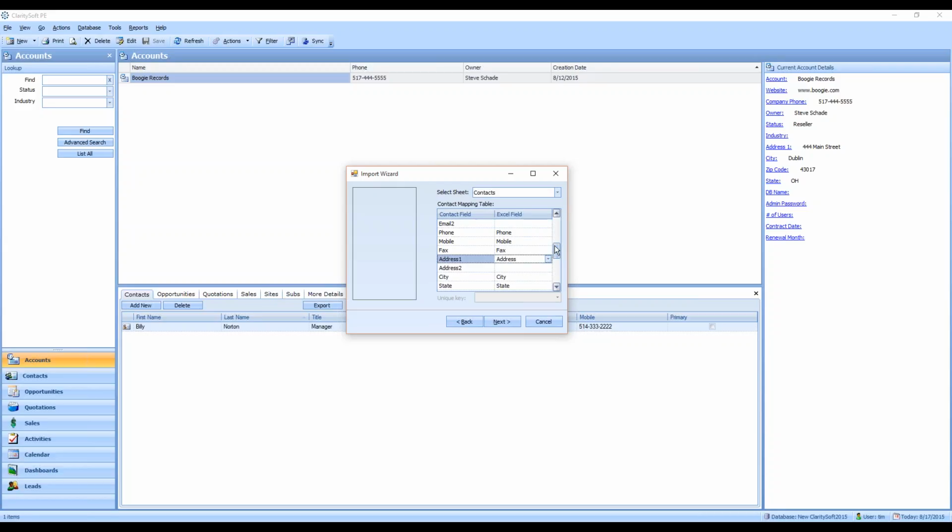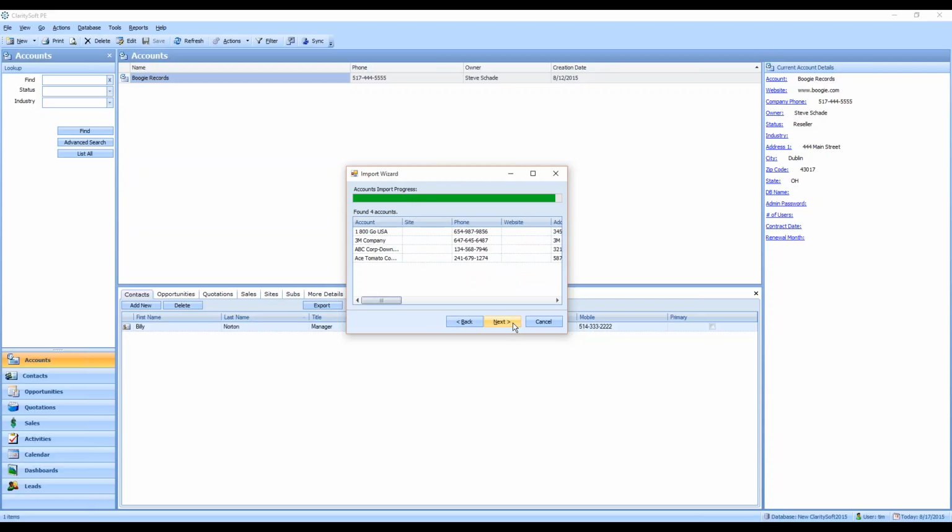And in this spreadsheet, we're assuming that the account address is the same as the contact address. That might not always be the case, but for the purpose of this training session, we're going to go ahead and make that assumption. All right, and then we also have this custom field hobby that we added in. This is the custom field on the contact level. So we're going to map over their hobbies into our database as well. Okay. So we've mapped our accounts, we mapped our contacts, and we click next here at the bottom.